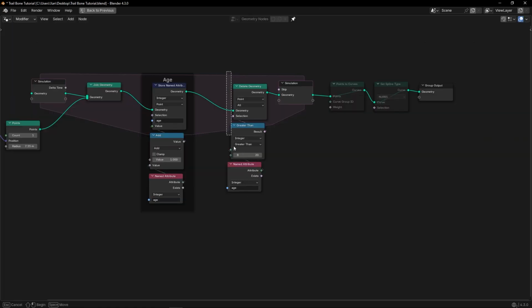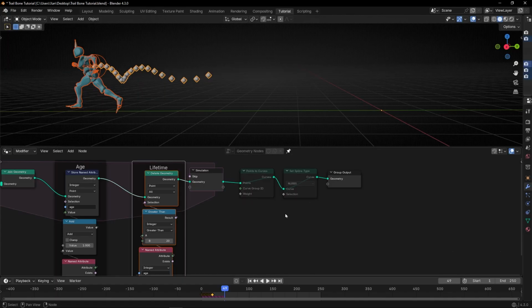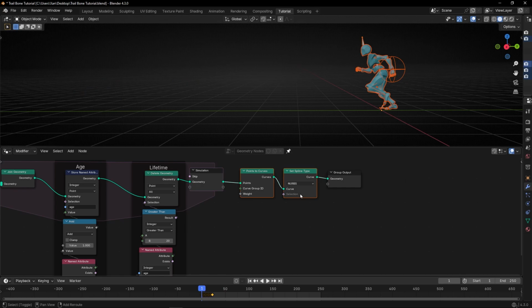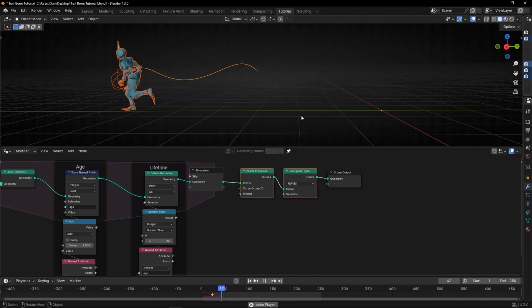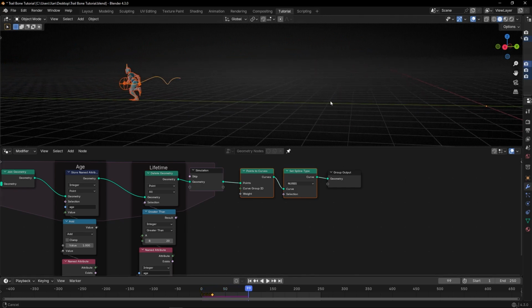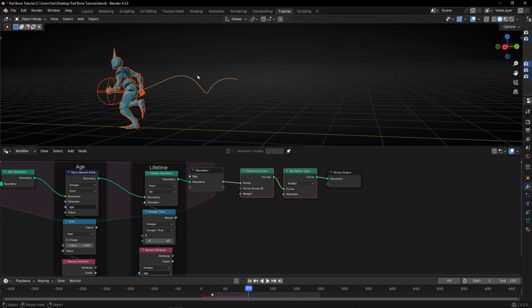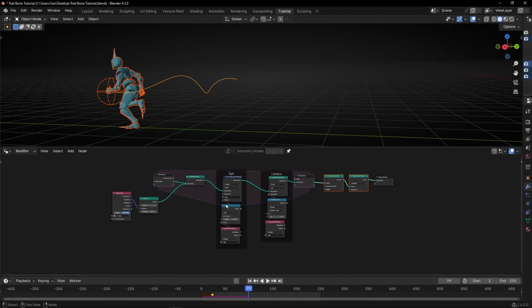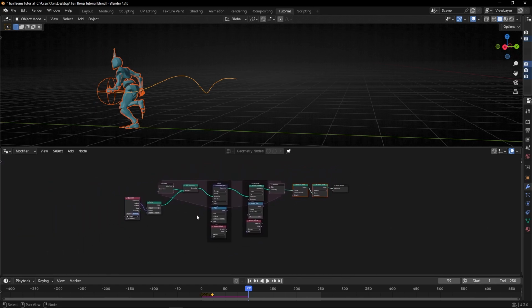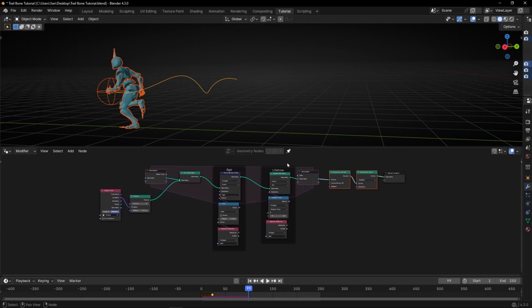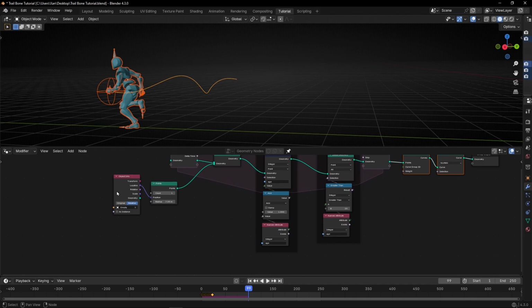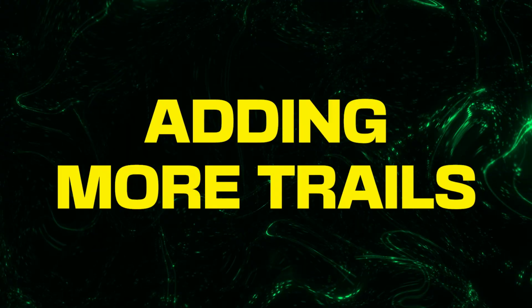So thanks to this, let's call this lifetime. Now, if we activate this again, you will see that we have this effect. And remember, you can repeat this technique with other entities. So what I will do is to, for example, create another entity, attach it to another bone, and here you can use this setup, but with the location of the other entity. So you will have two trails.